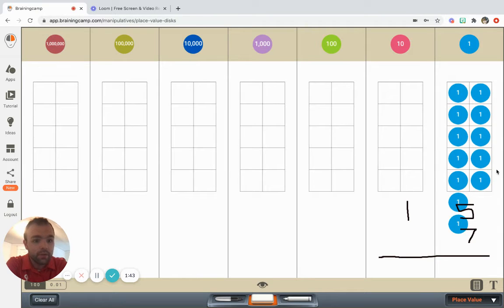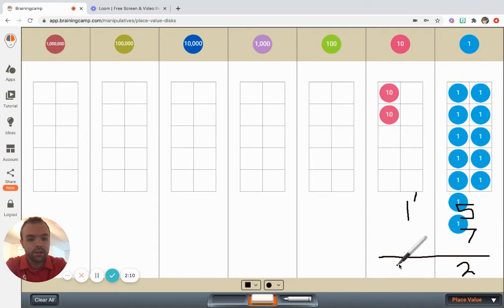So I know that I'm going to have one box of 10 moves 1 over this way. So instead of having 1 over here, I'm bumping another 1 over here. So the only thing I write down here is the leftover numbers I have. So I have 2 over here. And this group of 10 becomes another 1 over here. So I'm really putting 2 in the tens column. So 1, 2. Which means my answer to the problem 15 plus 7 is going to give me 22.